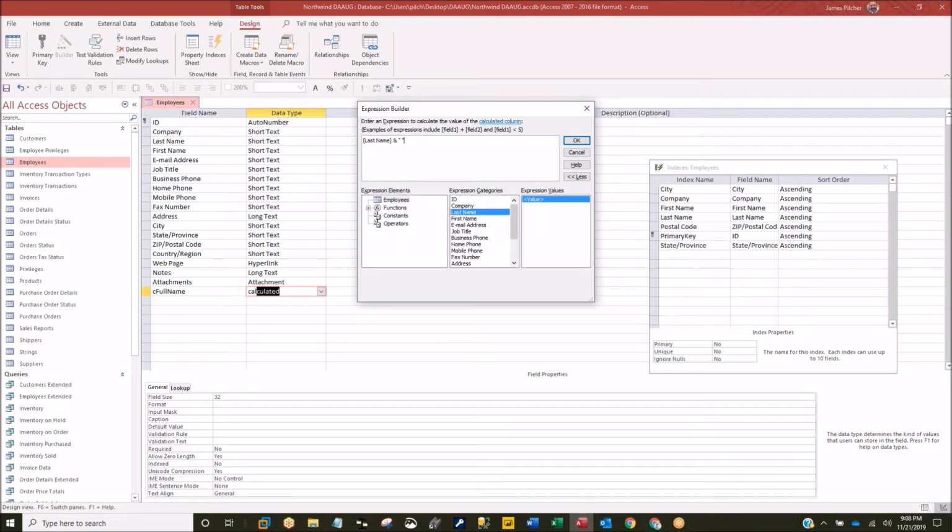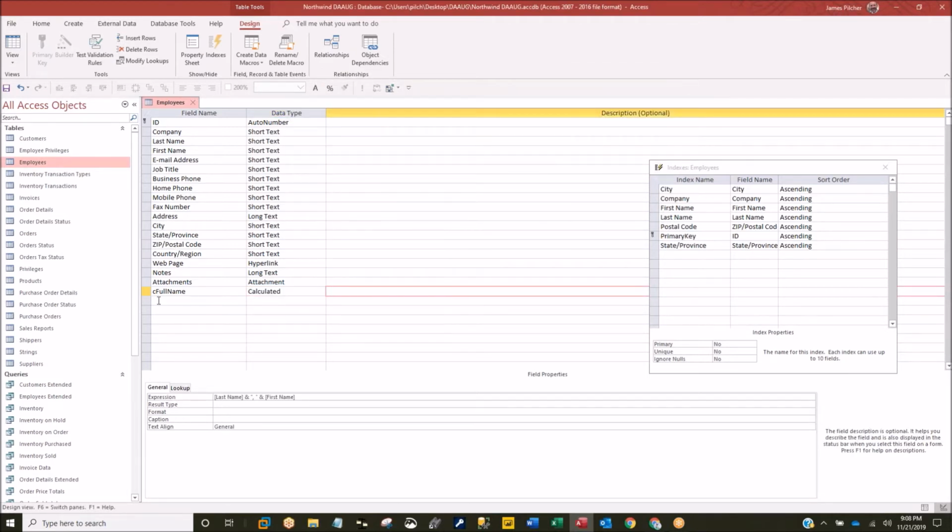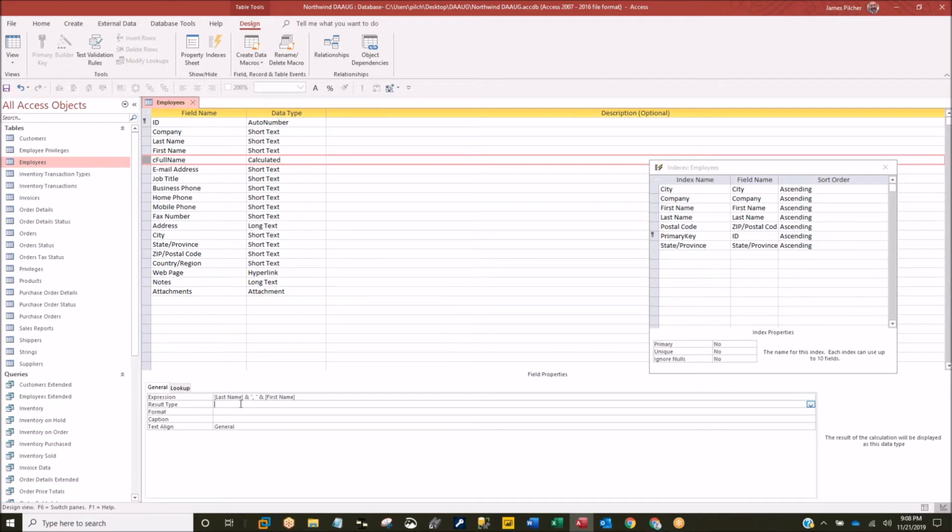I'll put a space in there, and first name. Actually, since it's last name first, I'll put a comma. And click OK, and I'm then going to move it up right after the names here. Result type is short text. I'm going to save it.